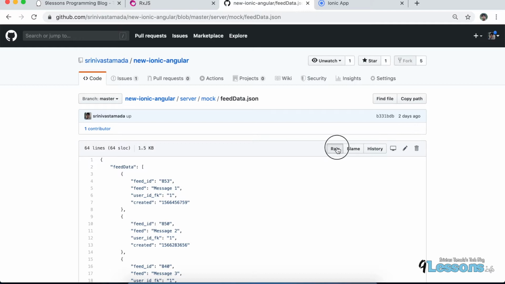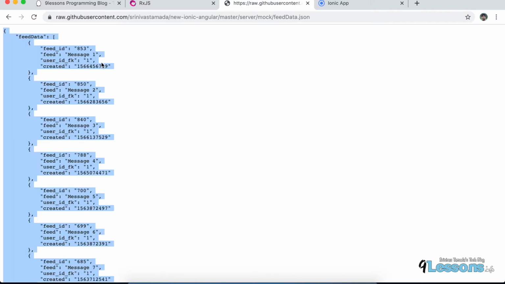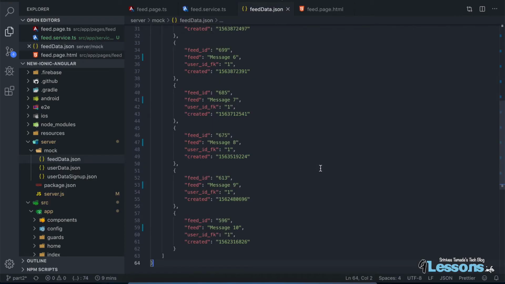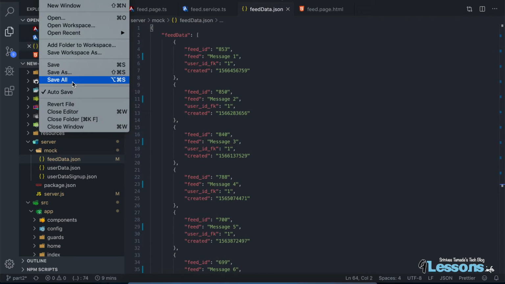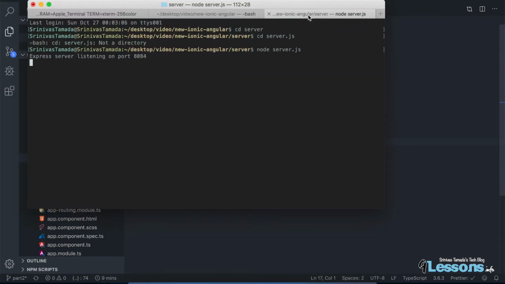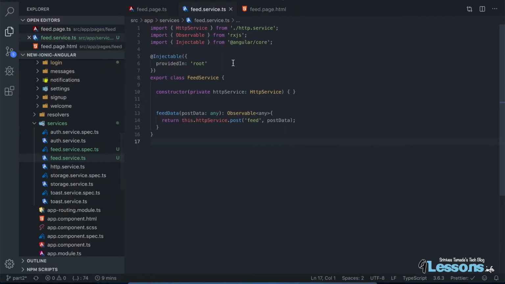Let's go to the raw, and I'm just giving messages 1 2 3 4 5 6 with different codes, so that when I delete something you'll understand more. But the live API is different. Once you update the mock, you just cut the server and restart the mock server again. Yep, now the service is ready.